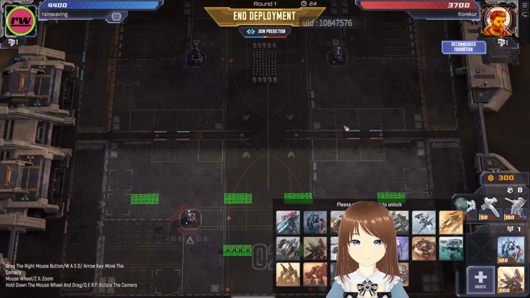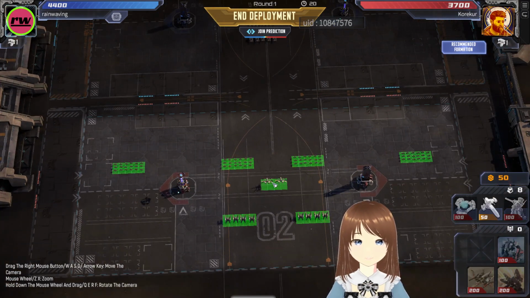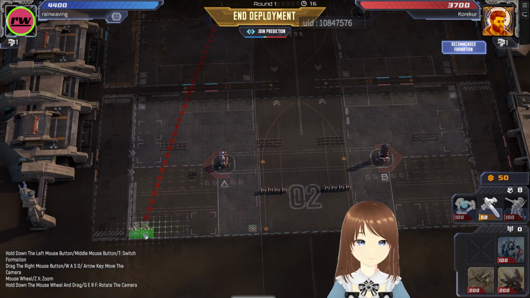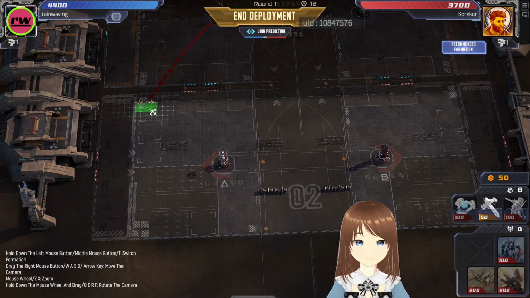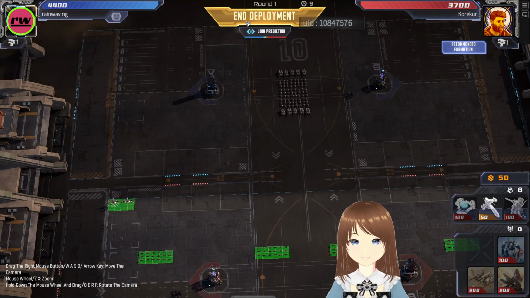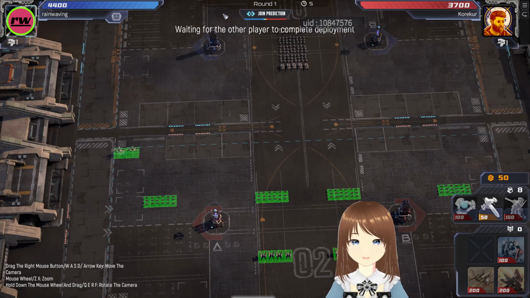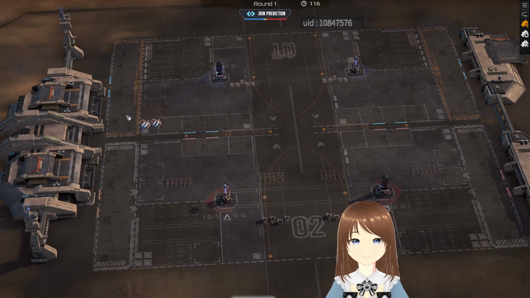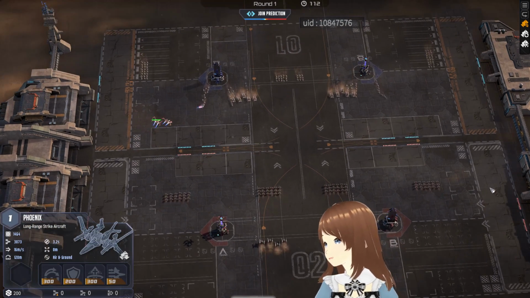1, 2, 3, 4, 5. And then what I'm gonna do is, I think I'm gonna go ahead and unlock phoenixes and take one. Just for that early tower. Might put them there, just so we can get this game rolling the right way. I'll put jump drive on them.